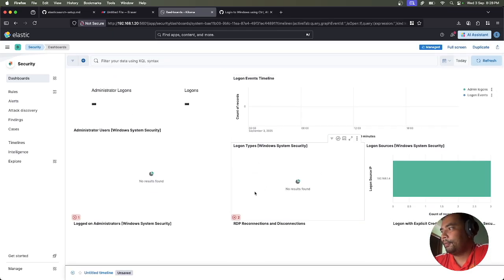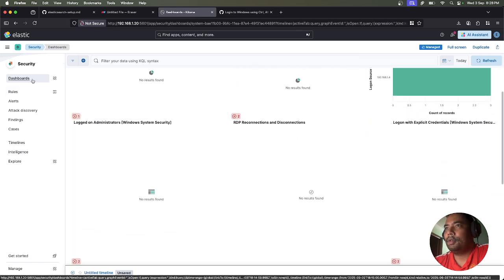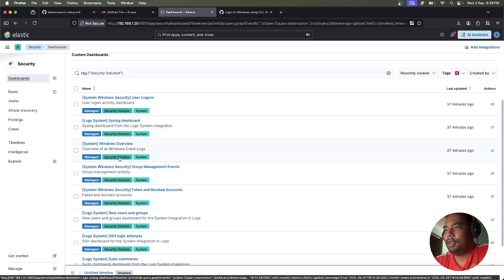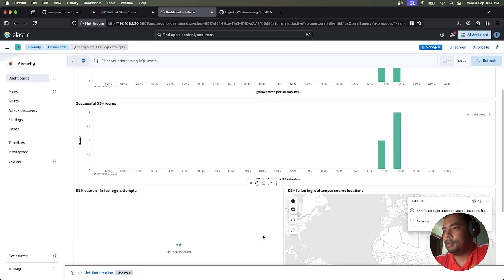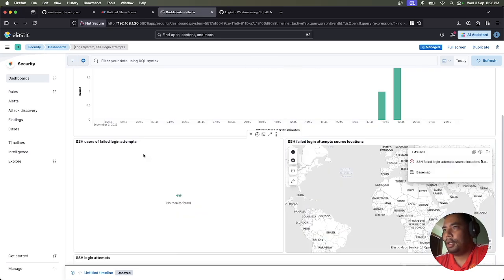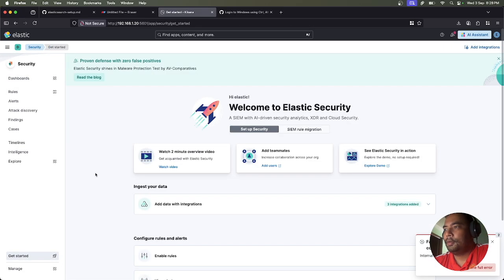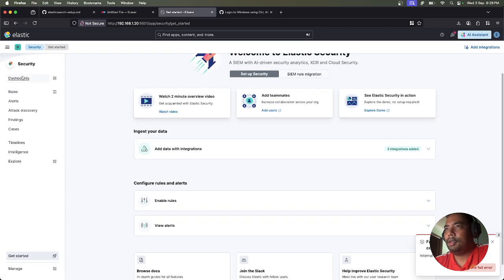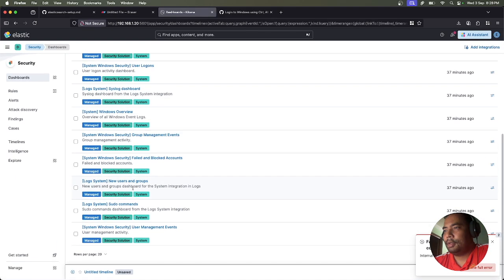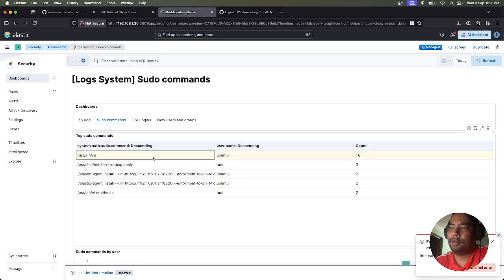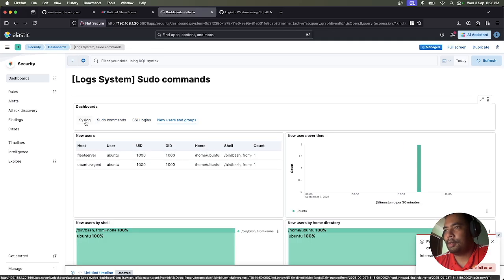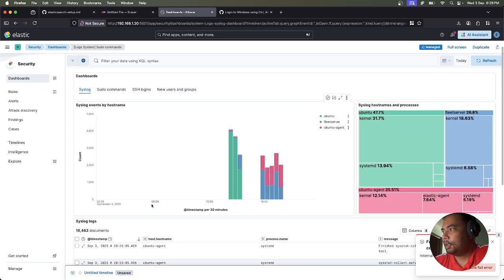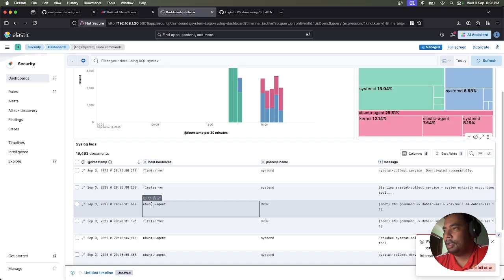We have the login sources for Windows, and the logs are yet to arrive, but we can see the SSH login attempts for the Linux systems that are being collected, and also we can see the sudo commands that were run on the systems. I tried to edit the etc host, did a couple of sudos, SSH logins, new users and groups. So syslog related logs can be seen on the agent.